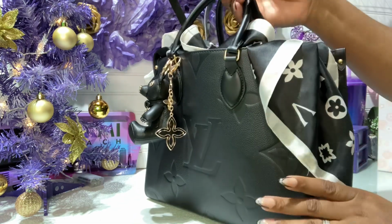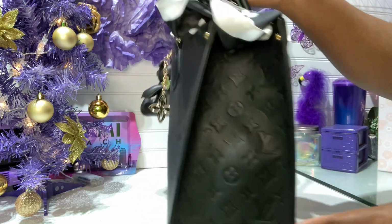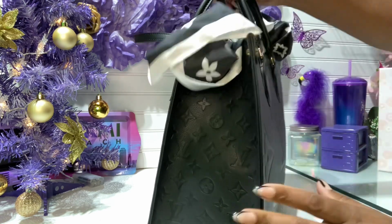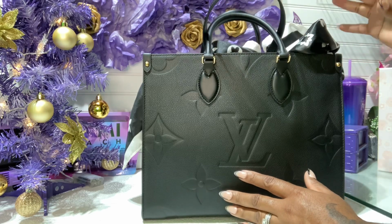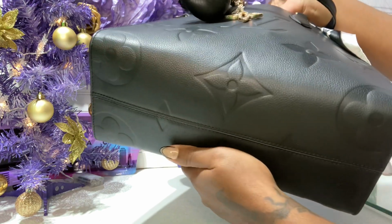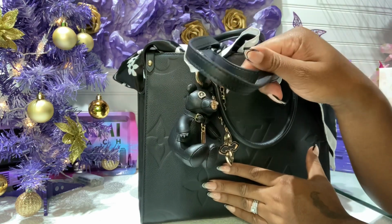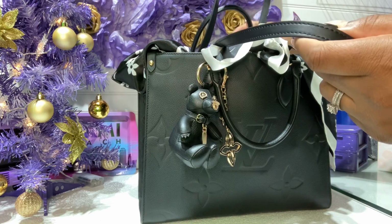This is the side of the bag. Let me just move my little scarf. This is the side. This is the other side here. She is gorgeous, guys. I'm so happy to have her. This is the back. I didn't go with the GM because I have the Wally On the Go and I love it. So I was like, let me go with the MM. And this is the bottom here. So let me show you the straps. These are the straps. You guys have seen the On the Go so many times. This is a very popular bag from Louis Vuitton.